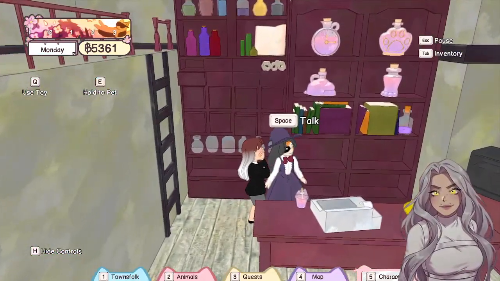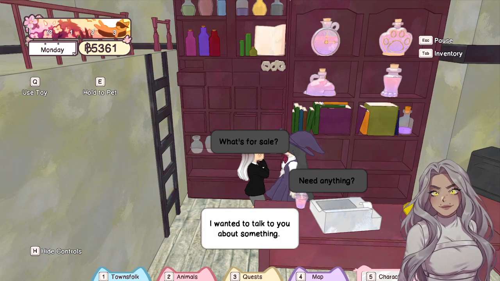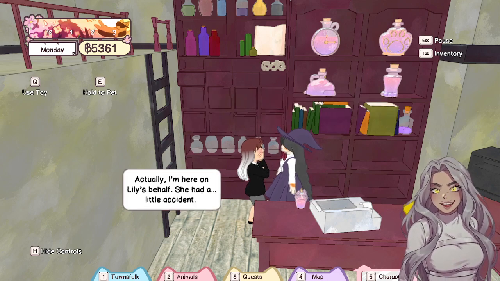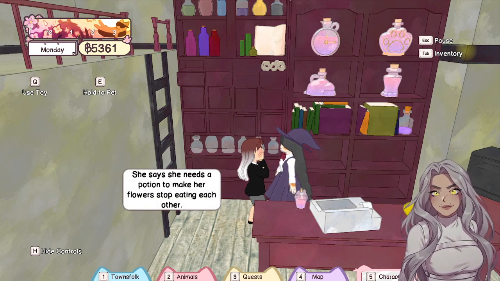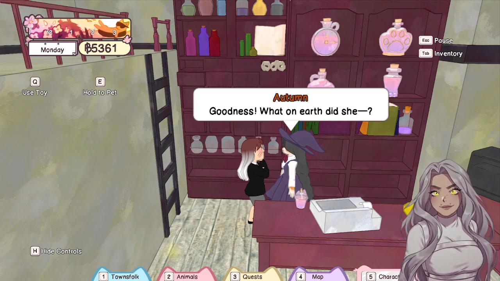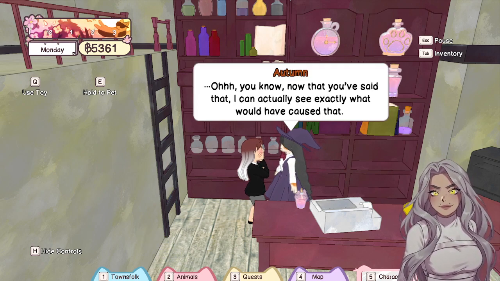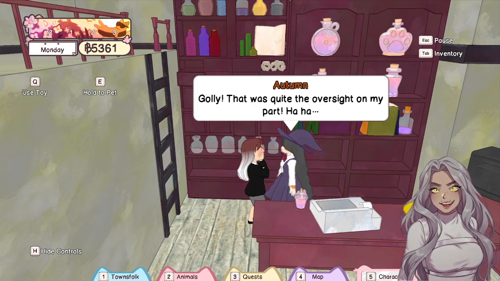Hi, Lily. Greetings, Traveler. I wanted to talk to you about something. What brings you out here? Actually, I'm here on Lily's behalf. She had a little accident. She says she needs a potion to make her flowers stop eating each other. Goodness, what on earth is she... you know, now that you said that, I can actually see exactly what would have caused that. Golly, that was quite the oversight on my part.